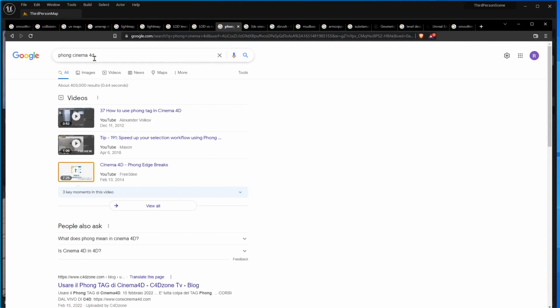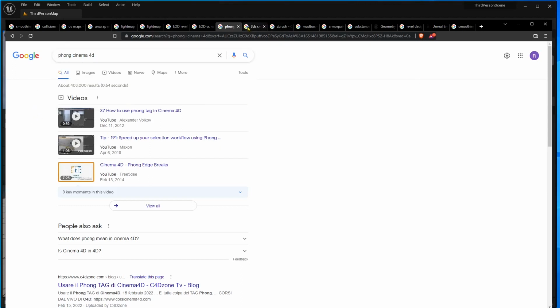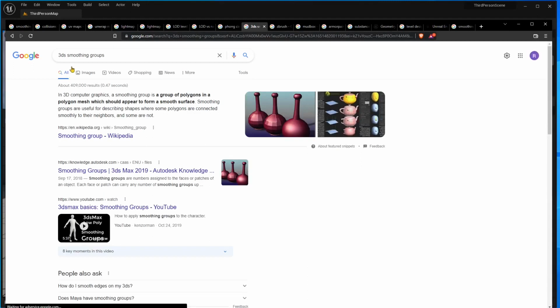And I want to add this information. So in Cinema 4D, the smoothing groups are called Phong. So it's called the Phong effect. So this is just to show you that in every software, you will find perhaps a different terminology, but this is representing the same thing of the smooth effect. So this is gonna add to the things that we said in the previous video. And in 3D Studio Max, we have smoothing groups. Now, I think that 3D Studio Max and Cinema 4D are the most popular 3D modeling tools.